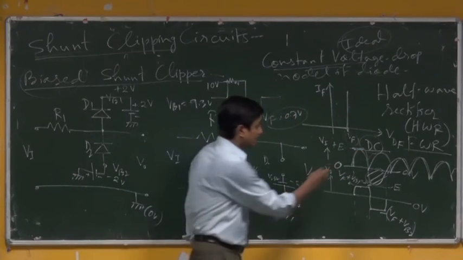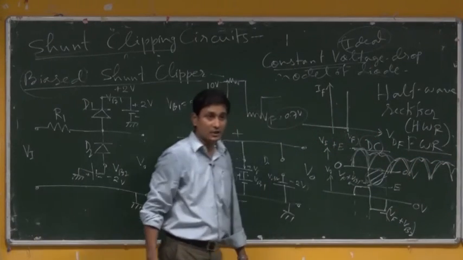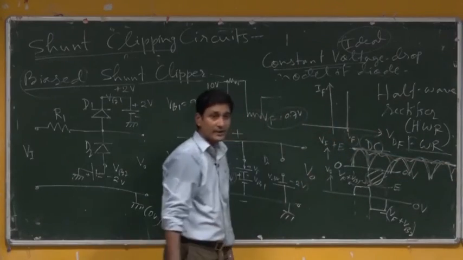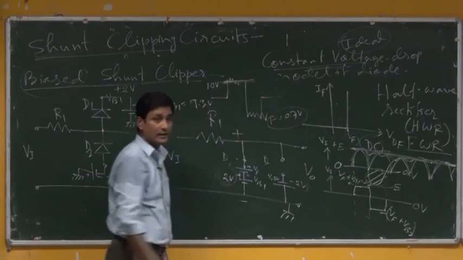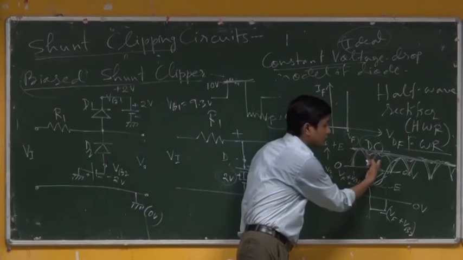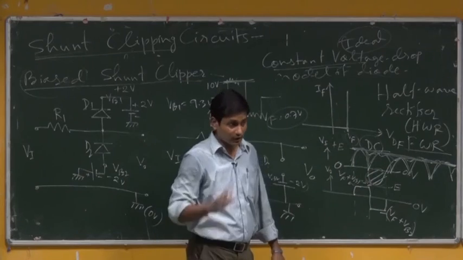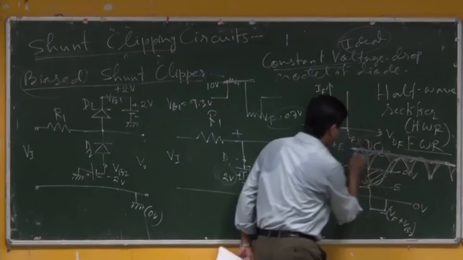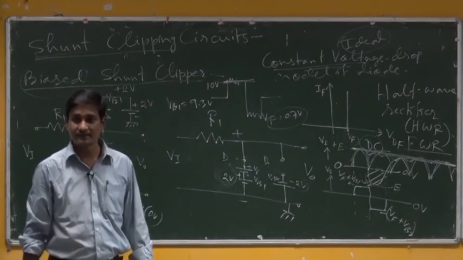If I say that this rippling is too low, so I consider the output this way, and it is so low that I have clipped off the small rippling and got a parallel line here, like the clipped voltage. This kind of small rippling we wanted to remove, so we devise this kind of arrangement to obtain a flat line, which is much more desired for our electronic circuits to give supply as DC.